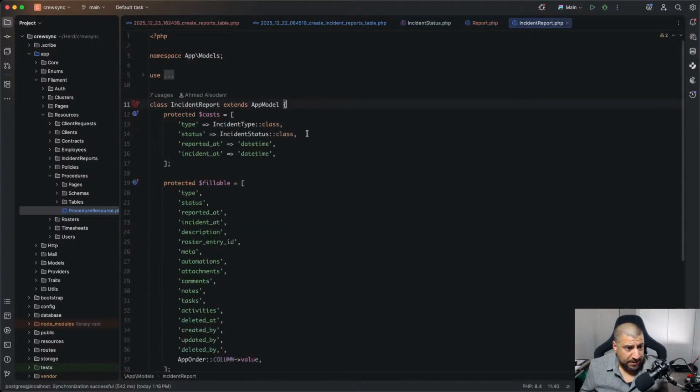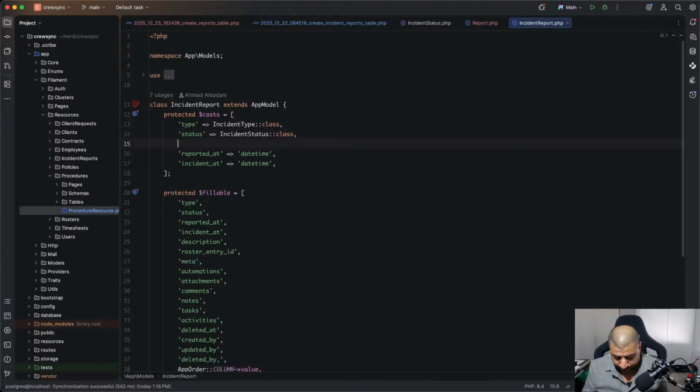Well, in this case, this one is going to be of resolution and the status will be of report status. Much better.